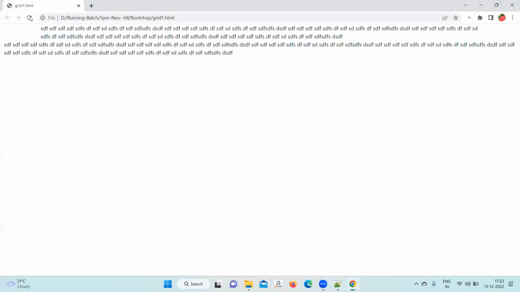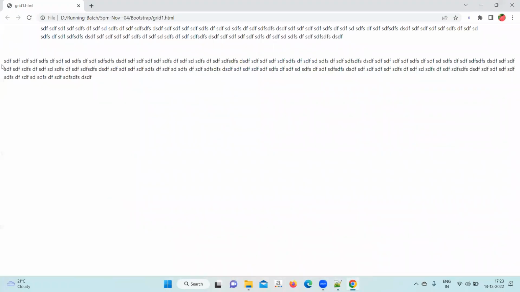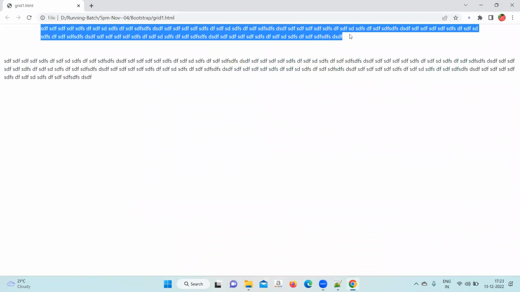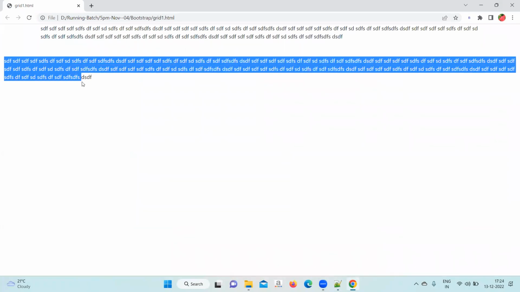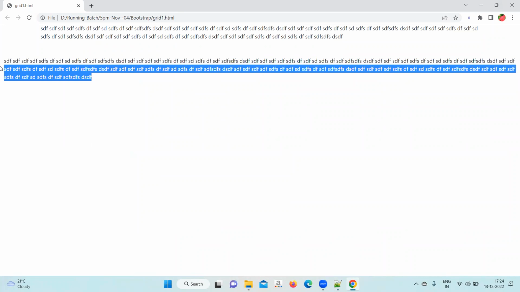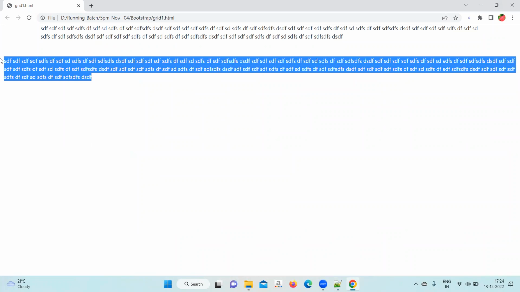So see now, there is a space on the left side, which is called 8 pixels. That is not from the container, that is from the body tag. We have the option to remove it. Now this is the container and this is called container-fluid. You will have requirements where sometimes we need to cover the full width and sometimes a little less width. In the case of less width, we'll use the container.